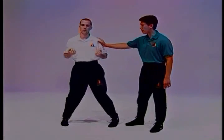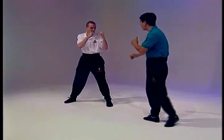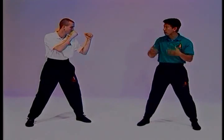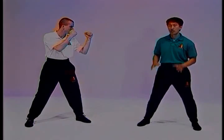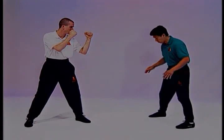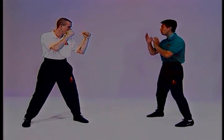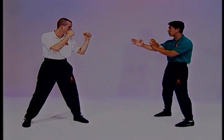Now, if we were engaging in self-defense, and I take a posture like this, where my body is really turning away from him, in Wing Chun we call that not properly facing. Because when you face something, you put your mind into commitment. The reason you want to face is to put the ability to use both feet and both hands onto your opponent. So in the Wing Chun system, we face the opponents. This allows us to utilize all our tools.